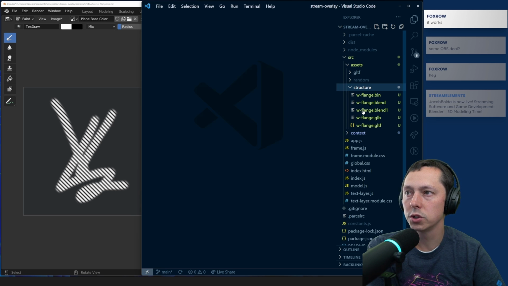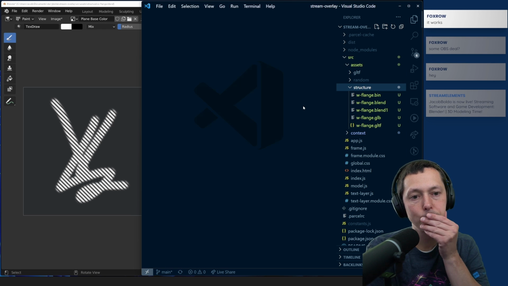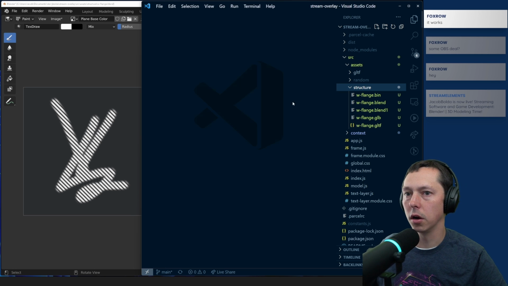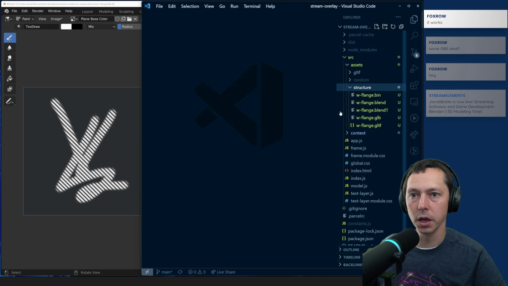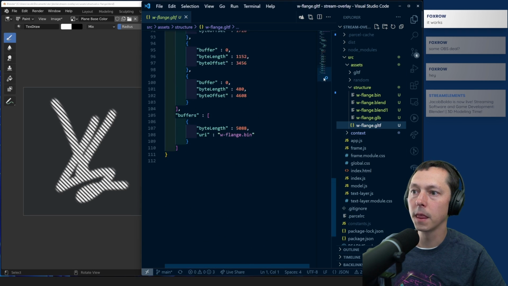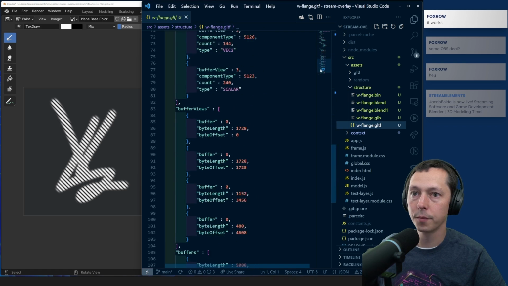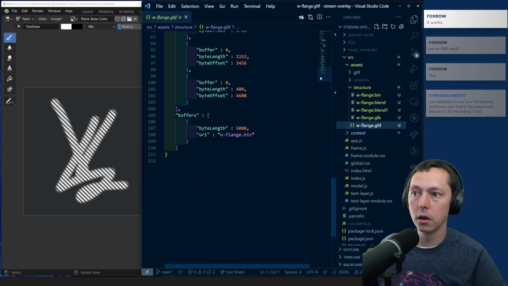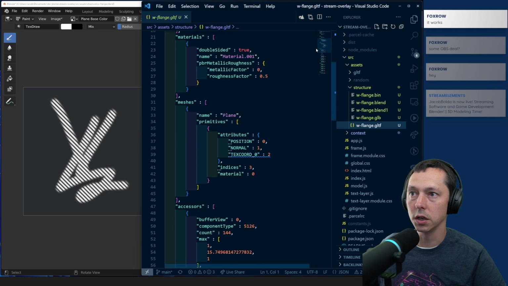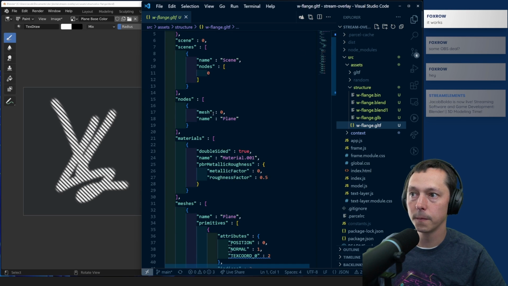This blend1 might be, that could be like an autosave. I'm not sure what the blend1 means. But what we're likely going to be looking at is the GLTF or GLB. We don't have too much going on here. So you can see that our tree is not terribly involved. We have a plane.